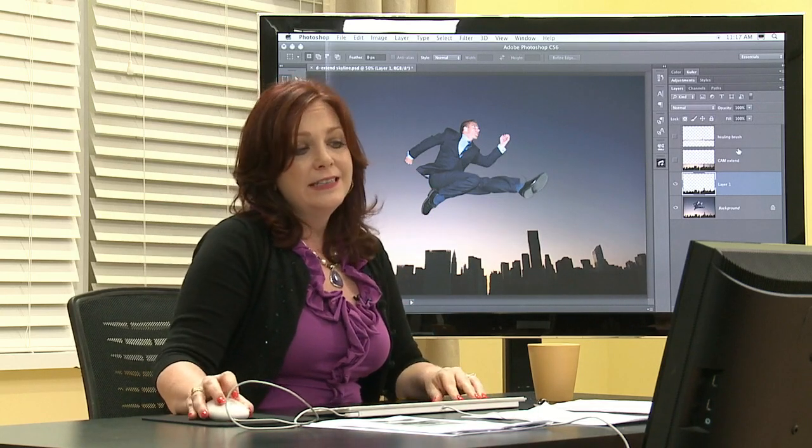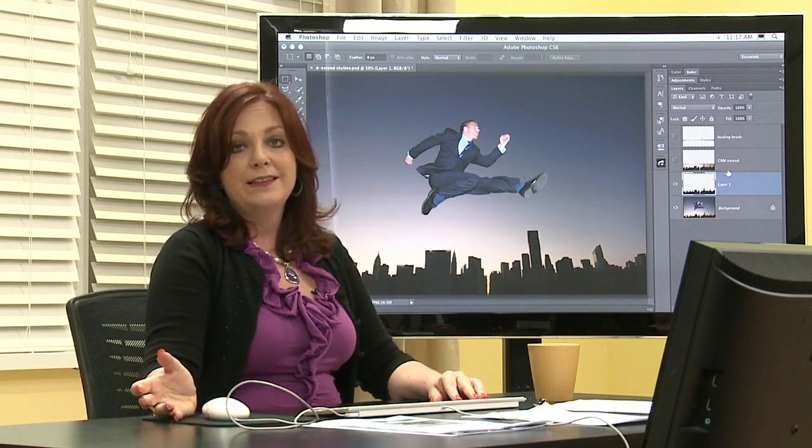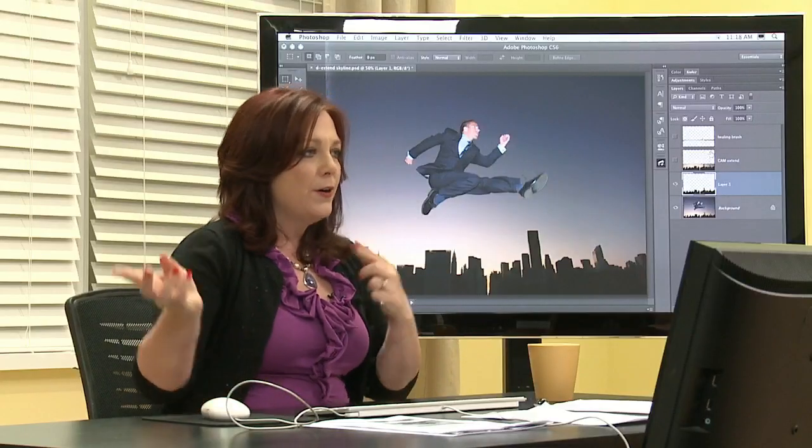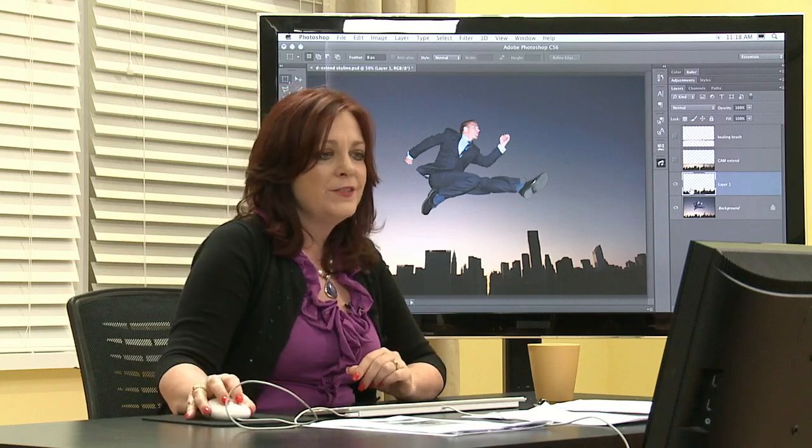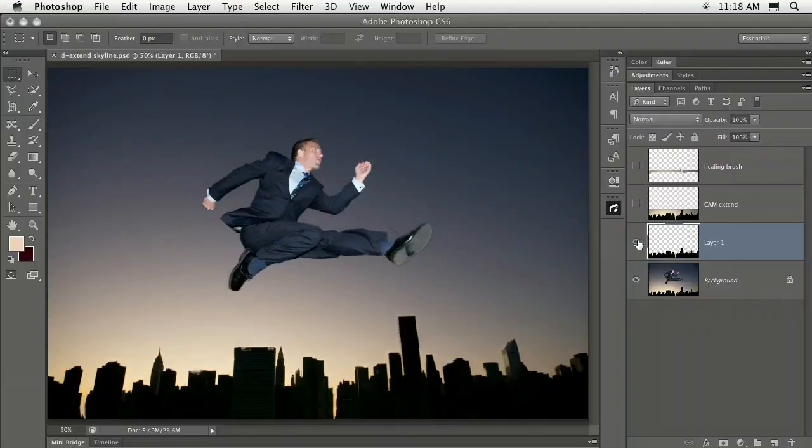So it's a good thing to have if you purchase the course and you get the exercise files. It's a good thing to have these other layers in there, even if you don't necessarily have to use them, because it gives you more ideas of how to fix retouches like this if they don't go as perfectly as they happen to do right here. So here's our before and after.